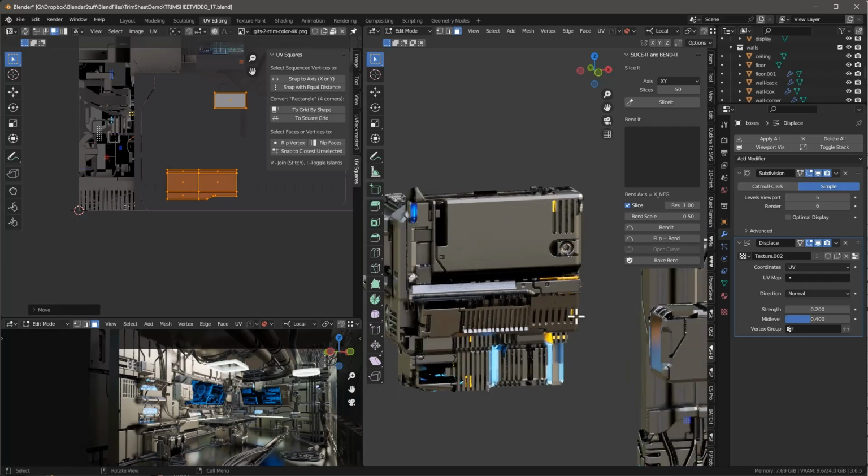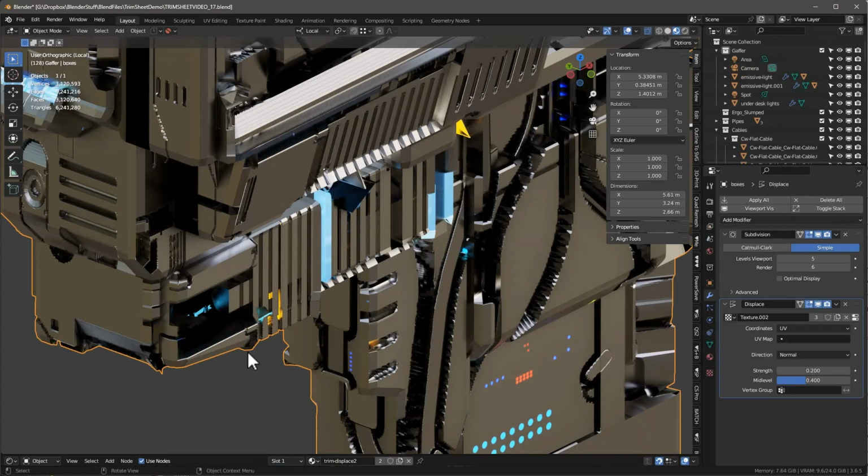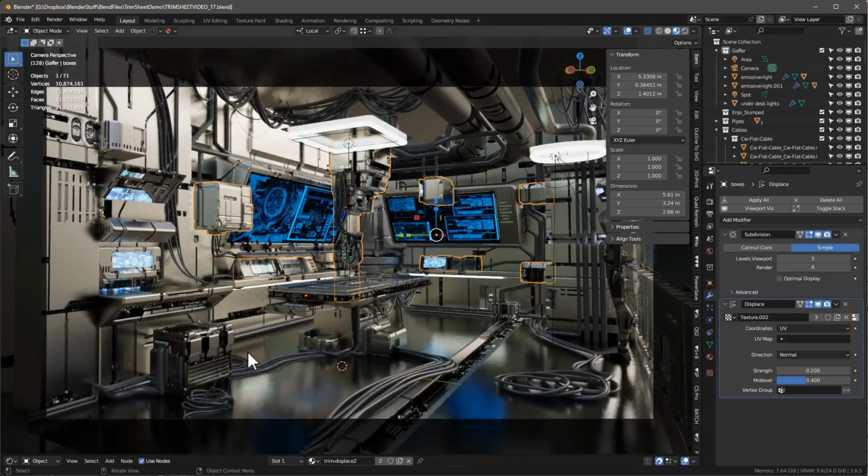Okay, let's go into the rendering now. Let's talk about the rendering. I'm going to go back into layout. And let's get out of here. So I'm looking at this. One thing I might mention, something I didn't record, is that I just took this floor and grabbed it. I sliced it, grabbed a section of it, and took that section and separated it, and then added a material to it as well. So there's that.